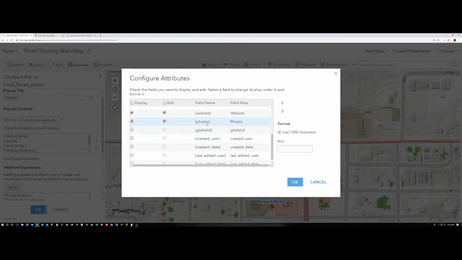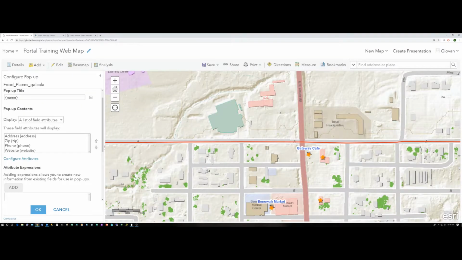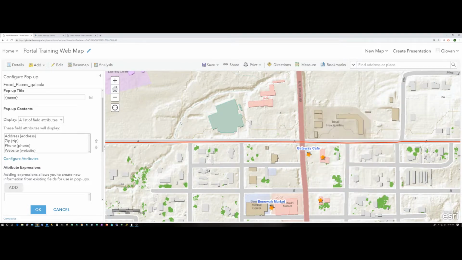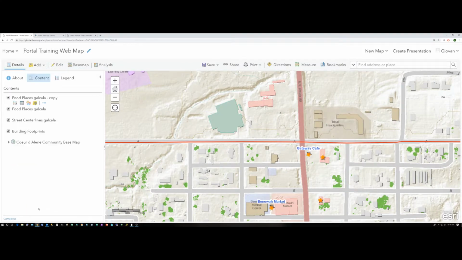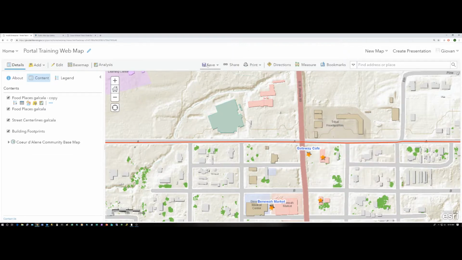But the photo, we're going to do something else with this. We're going to not have the actual link as a part of it. We'll have that in a different section. So we'll leave that as is, and let's just take a look at it and see what it looks like so far. So you click on it. Oh, we have to hit OK to save it. So now that we've hit OK, we've saved it. Actually, we'll do one more step, and we'll just save the whole thing. We did a little bit of work. Let's not lose anything that we did.